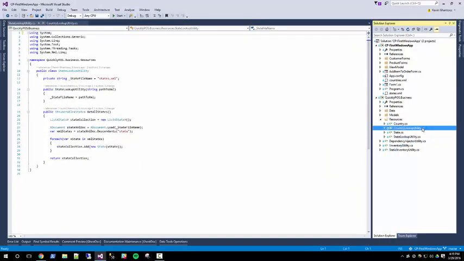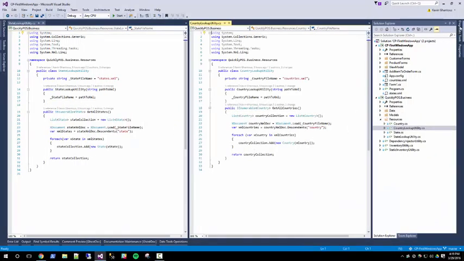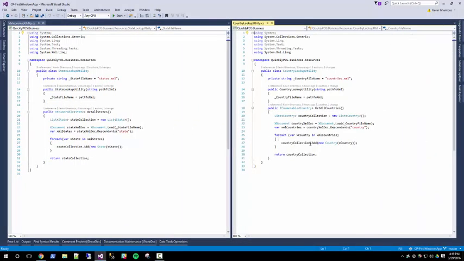And they're both very similar. I'll just do a quick side-by-side here. They're both very similar to each other. The only real significant difference is which XML document they're defaulted to, and then just variable names and function names, and additionally the descendants as to whether we were looking at the country elements or the state elements.